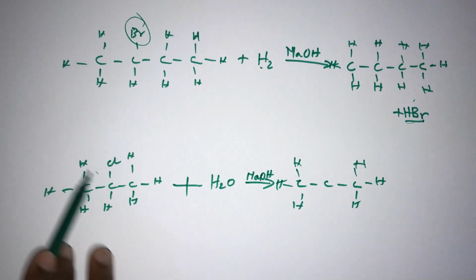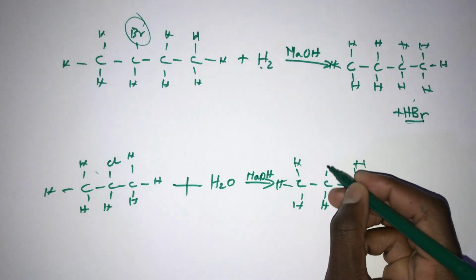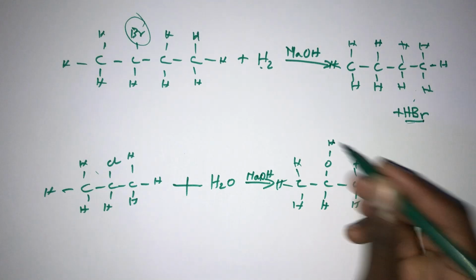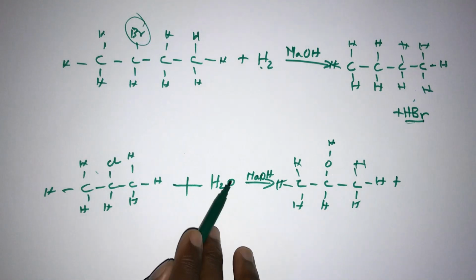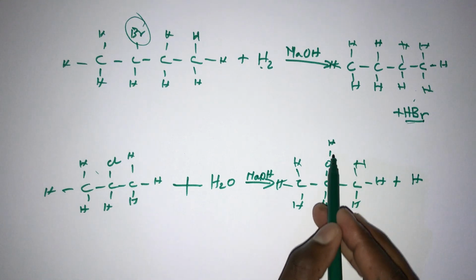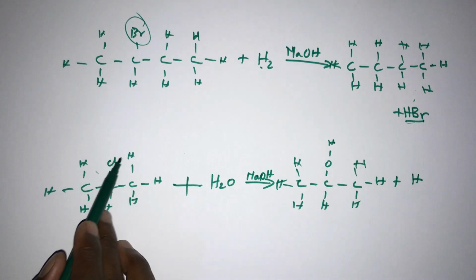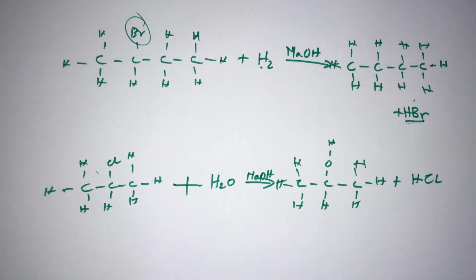So that means we're going to substitute Cl here and put what? We're going to put OH here, and then plus, it was H2. We took one H here. That means we're left with 1. The O is there now, so we substituted this one with OH. That means now we're going to have HCl at the end. So this is how we do substitution reaction.